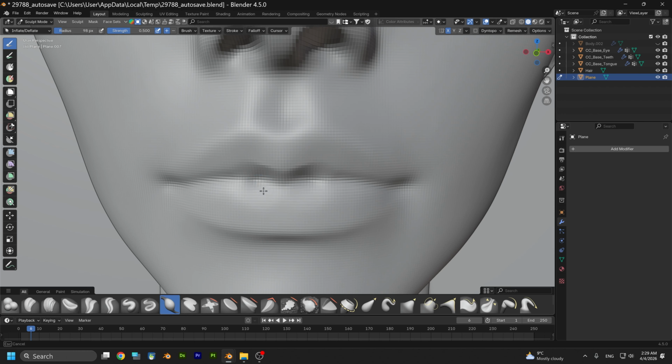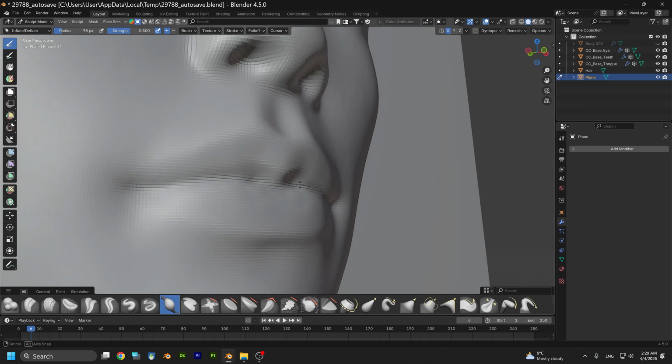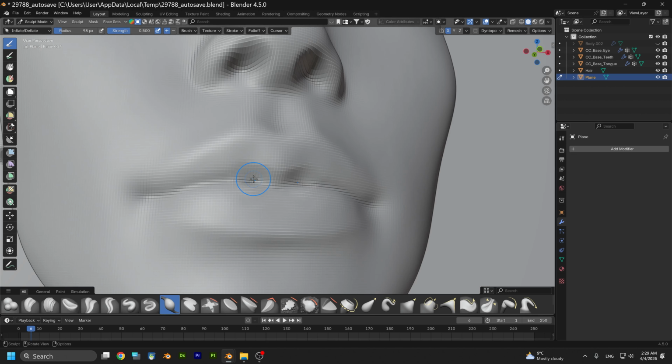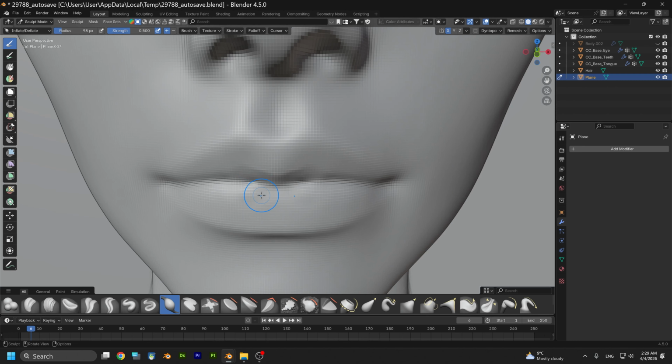Now we're going to inflate a little bit. And we're going to smooth a little bit again.